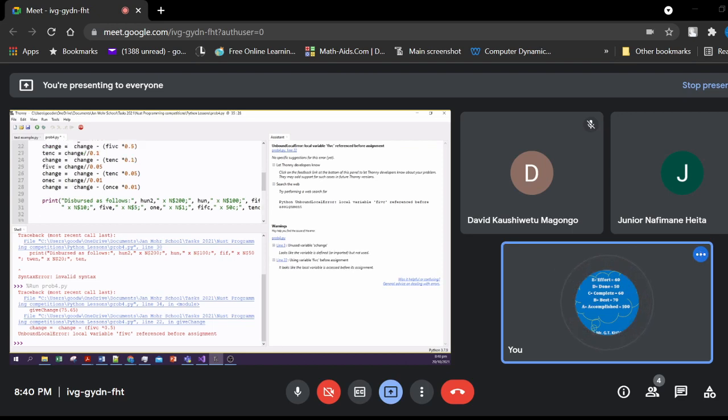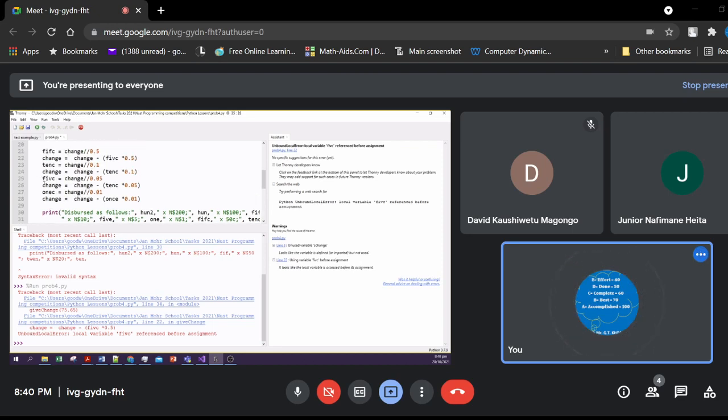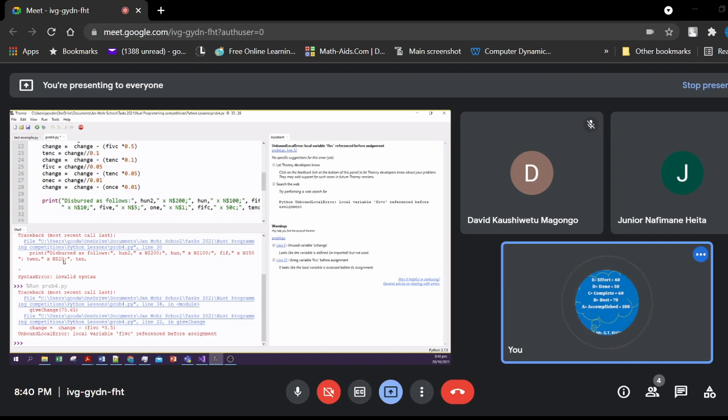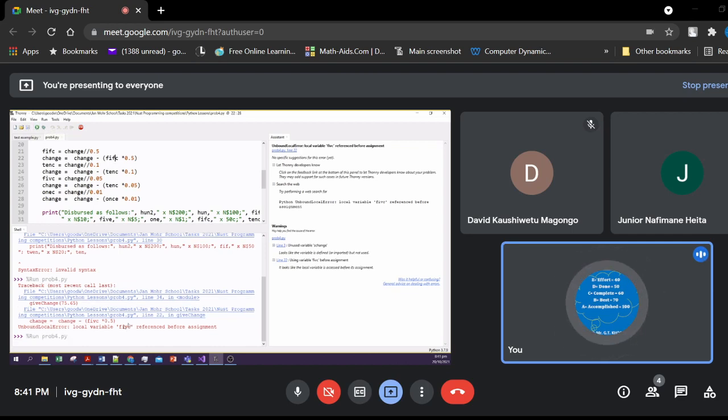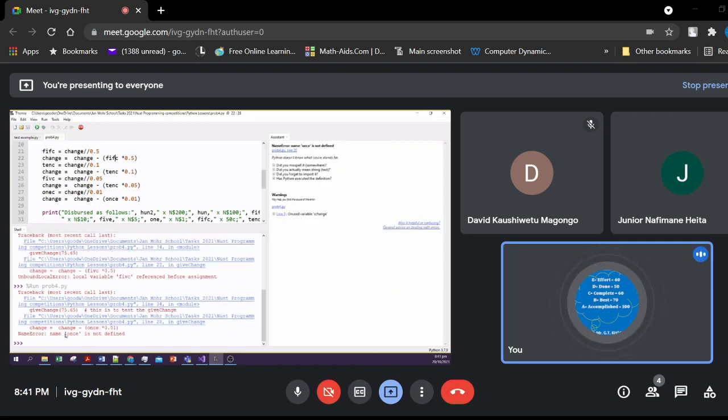Now why am I using 5c before assignment? Fifth c or 5c? It's this one over here, 5c. Oh, I see, I have it over here. Sorry, that's correct, that's the mistake. Thank you. Okay, and let's try it again. And what does it say? It's name once. Okay, spelling mistake. Where is the spelling mistake? Once. One.